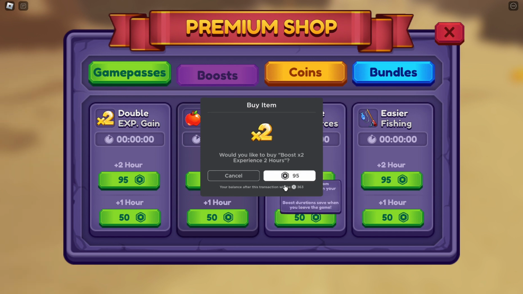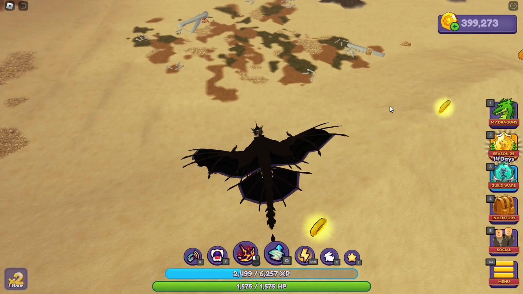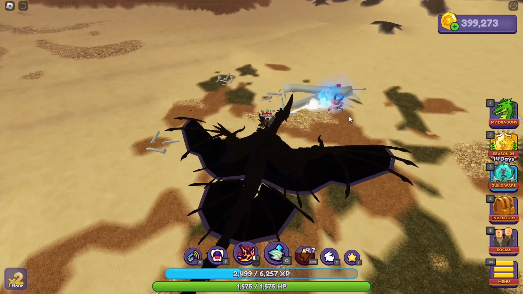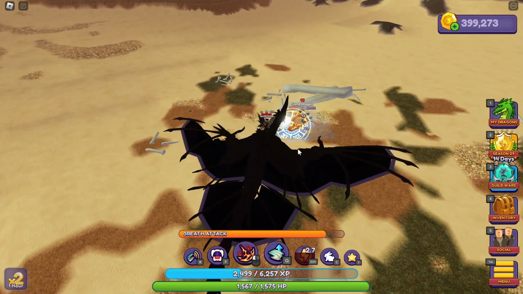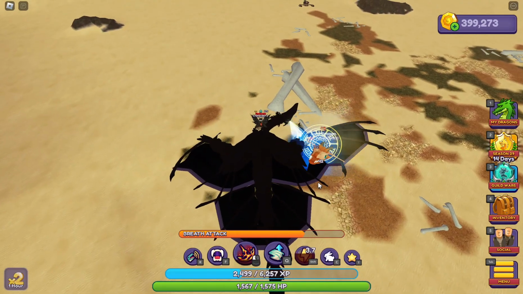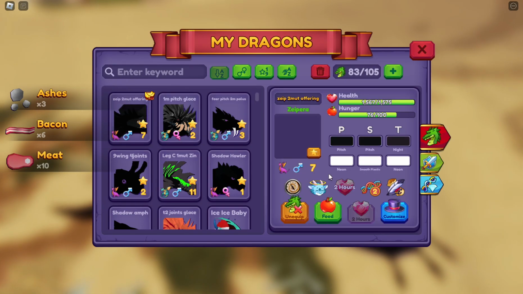And I'm going to go ahead and get the 2-hour one. I don't expect it to take me 2 hours. I expect it only to take me 1, using all these methods I've shown you. And because this guy is like a level 6 or 7, I'm starting off in desert. It's going to be a little bit of a challenge, but that's okay.